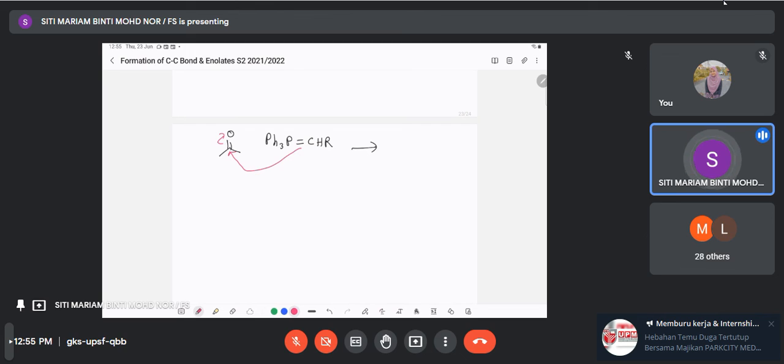So you just draw back the structure from that arrow. Starting from the left, the ketone, you have this one, O minus. Continue with the ylide structure. So you have P, PH3, and then you have methyl. It's not methyl, down there, I have R, I put R, because I have R in my ylide structure.